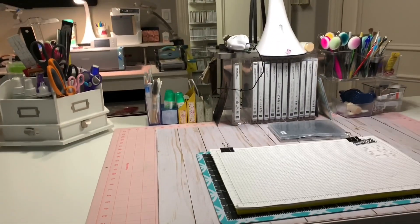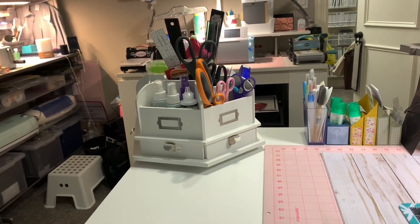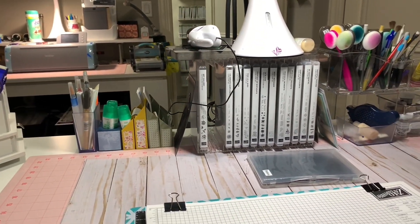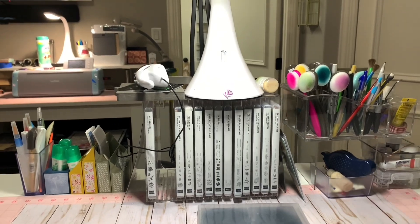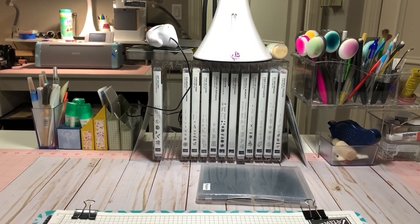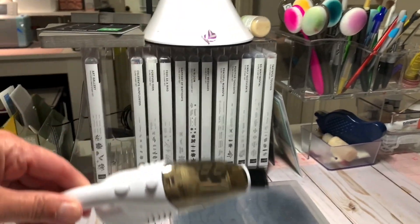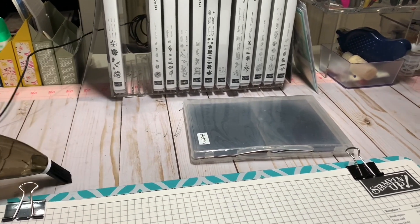The top of my desk has a large cutting mat to protect it. I love my carousel with scissors, stamp cleaning sprays, etc. There are some additional adhesives and tools. I got a DVD case that worked well to raise my lamp up so it wasn't hitting my head — and there I keep current stamp sets I'm working with, or ones that have sentiments I go to all the time. I love this mini handbag one of my customers got me to pick up little bits of paper.